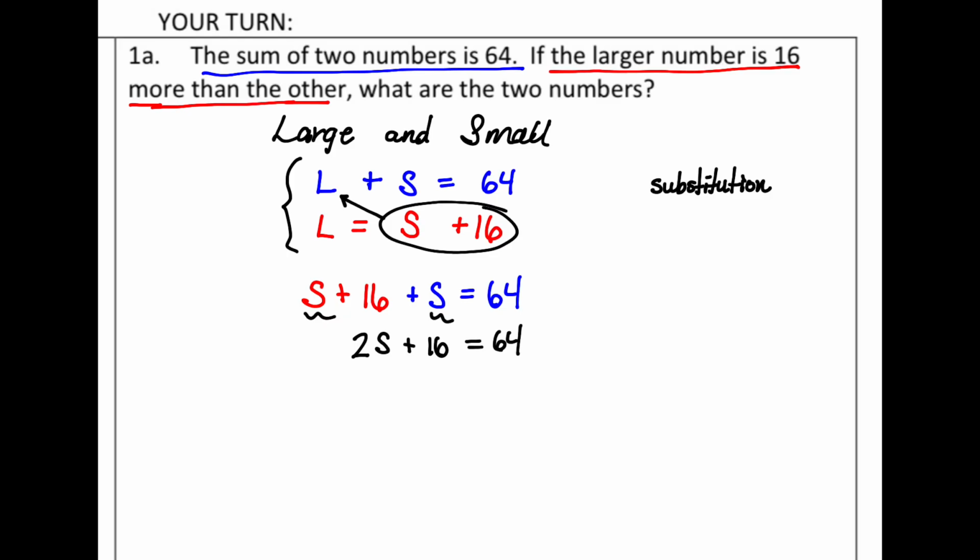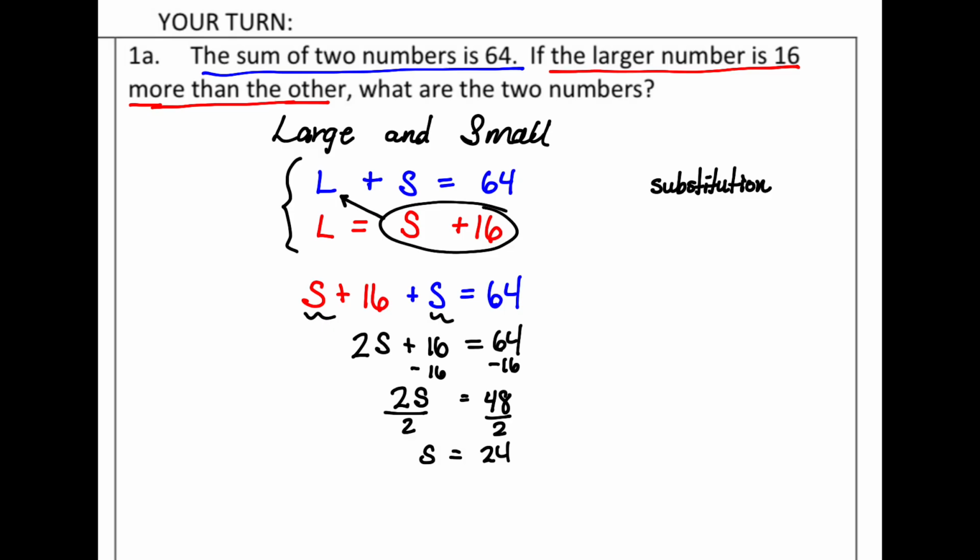One thing I just thought of, please be really careful with your S's. If you make them obviously S's, you're okay. But if you do like an S and a 5, 5s and S's look kind of the same. Just be really careful that you don't get your S confused with a 5. This is a 2S, not a 25. And now we have a single equation with one variable. So we're solving it just like normal. 64 minus 16 is 48 right there. So divide by 2. I get S equals 24.